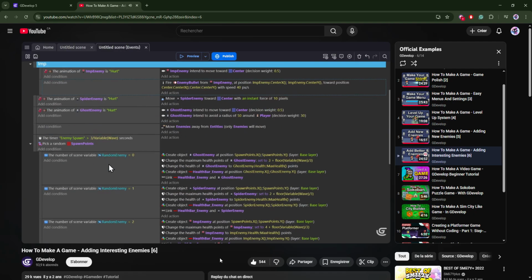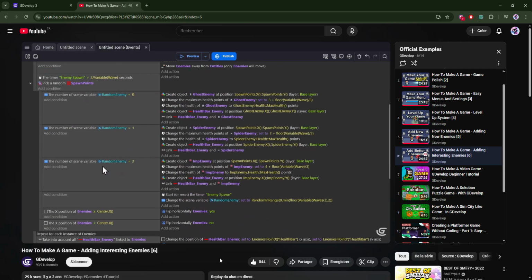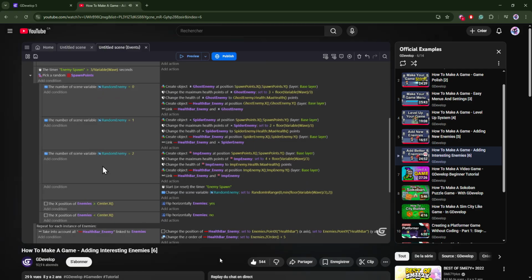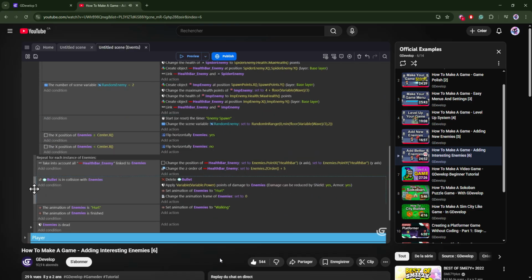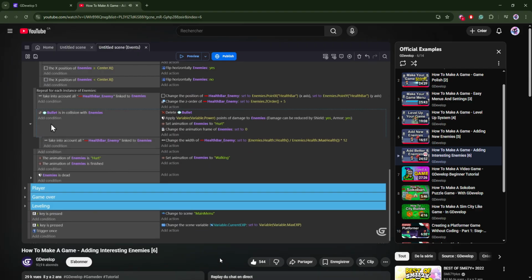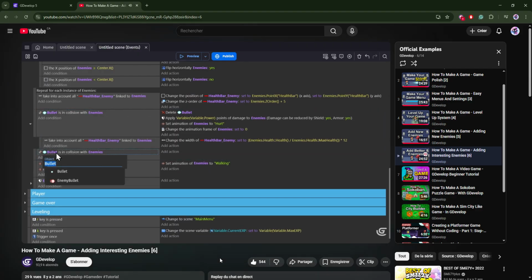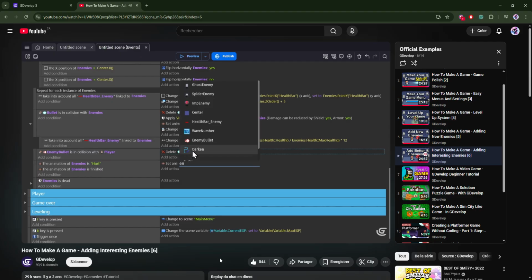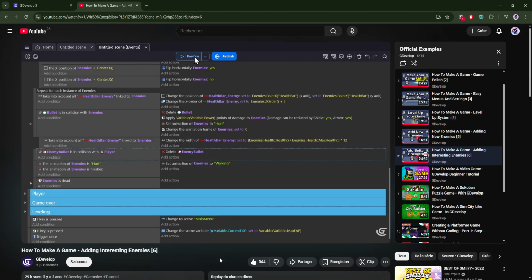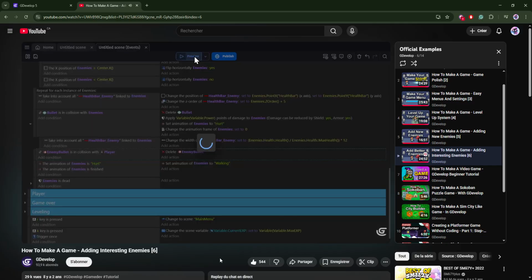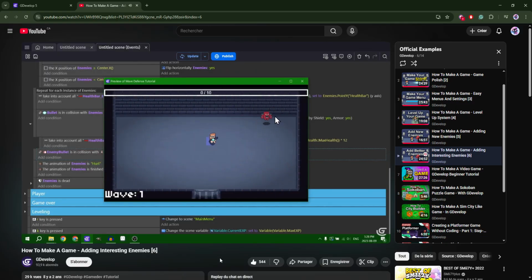All right, now I want to make this so that you can block these bullets with your own body, because why not? I can do what I want to. And you can change this if you open the example later and want a different thing. So let's create a new event here. If the enemy bullet is in collision with the player, delete enemy bullet. So that way you have a way to combat these bullets when they fly in. So when they shoot the bullet, yeah, I can run into it and stop it.